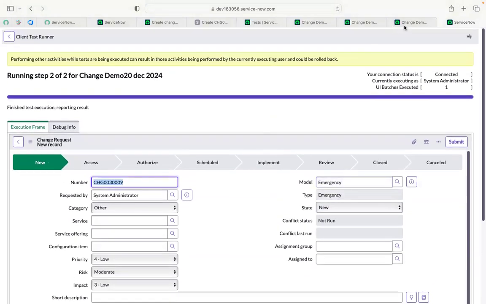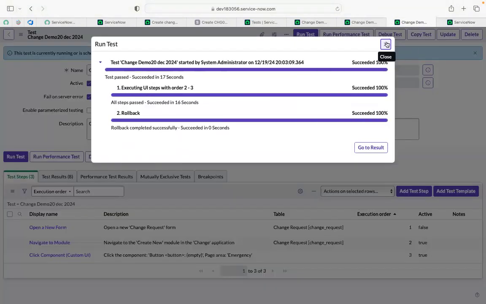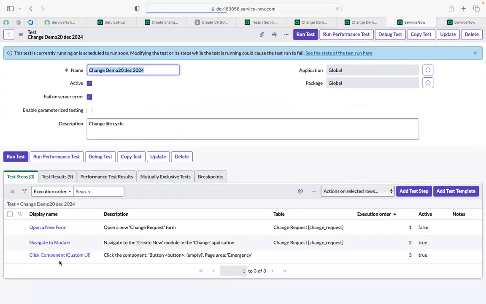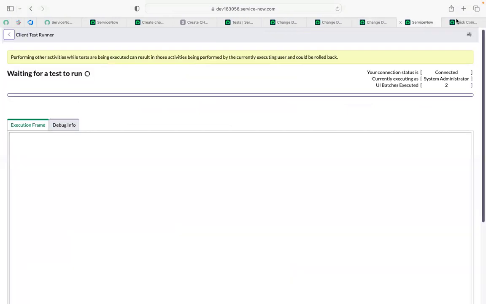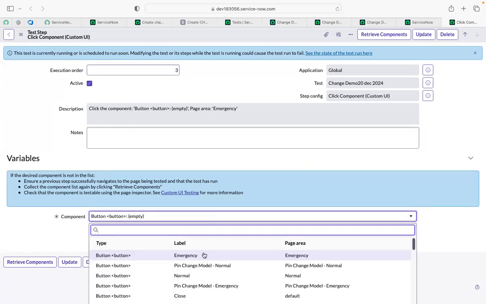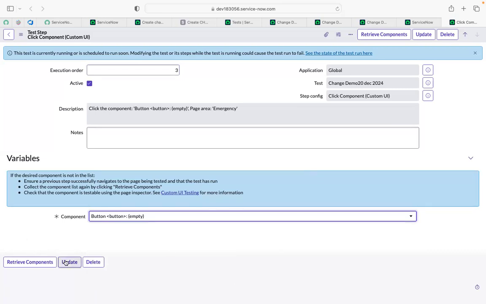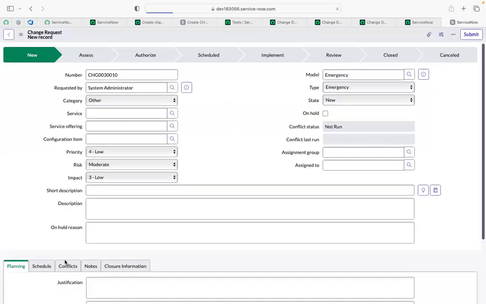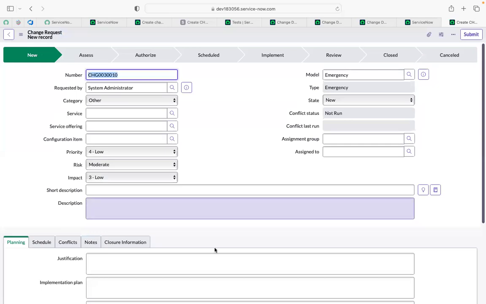So likewise, we can do any of these things from our custom UIs, guys, right? You can use after steps like set field variables and set field values. Then you can click on the submit button. I'll do this from the normal, not from emergency. Why? Because normal has a big flow, right? That is the reason I am using this. If I take emergency, in between 2 or 3 stages might skip. So guys, I have taken this.